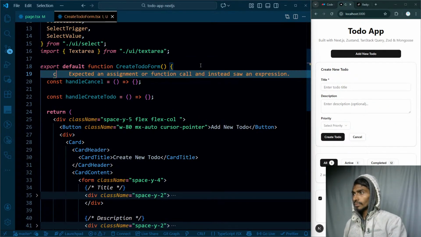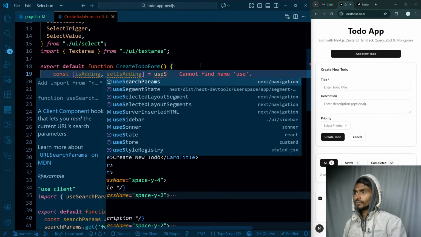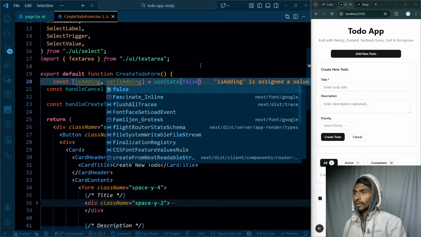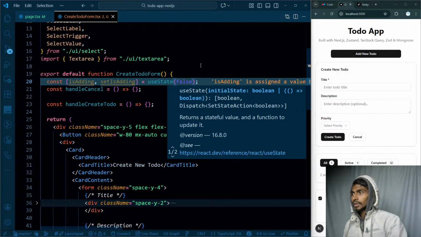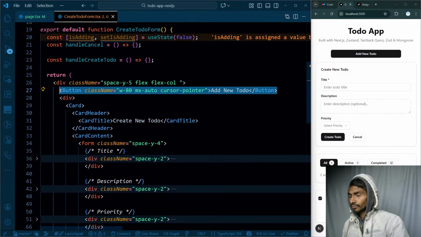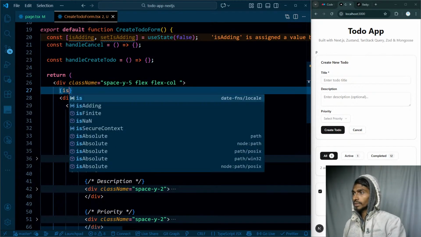Okay, const is adding, set is adding, and that's gonna be use state, and by default that's gonna be false. Okay, I'm not adding right now.